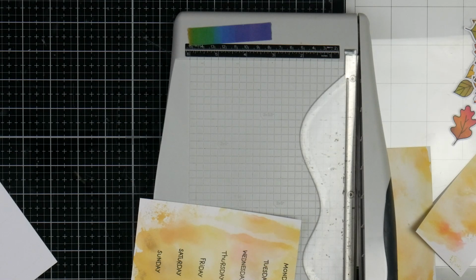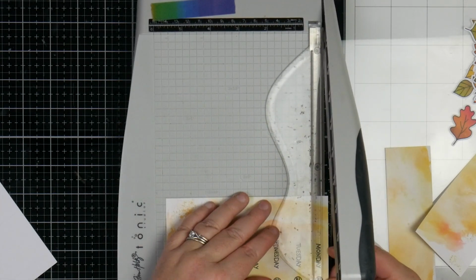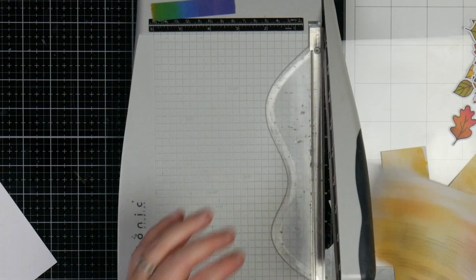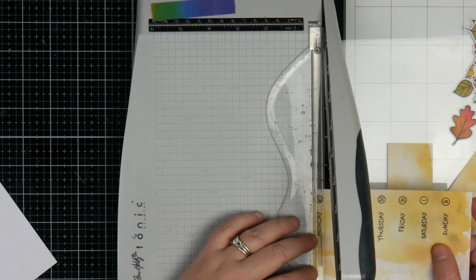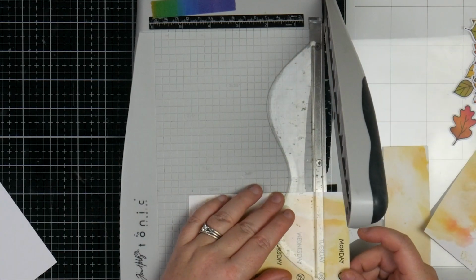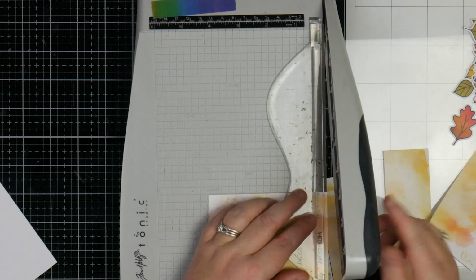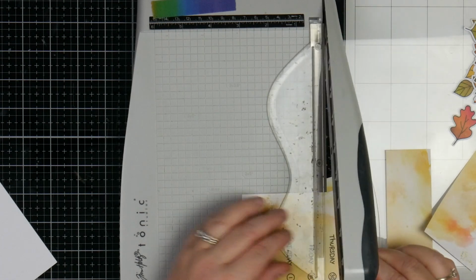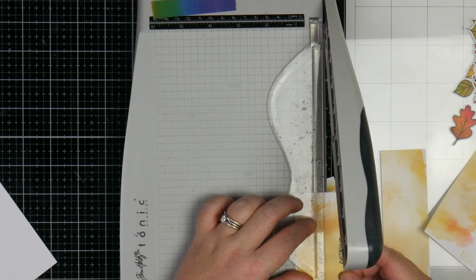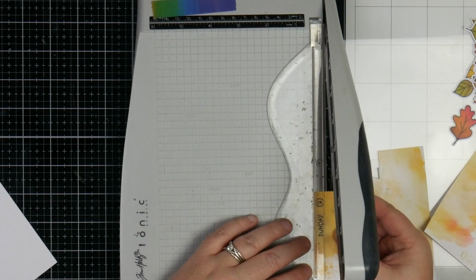is like 3/4 of an inch, which is annoying. I feel like if I just put it there, and then it's kind of annoying because I can't just go straight down, but I'm just going to trim it all out so that I've got the top of the number at where my guide is, and that way I can at least get these to be all the same height, and then I'll come back for the width, because what I can do is flip it upside down. Alright, and that's going to be perfect.